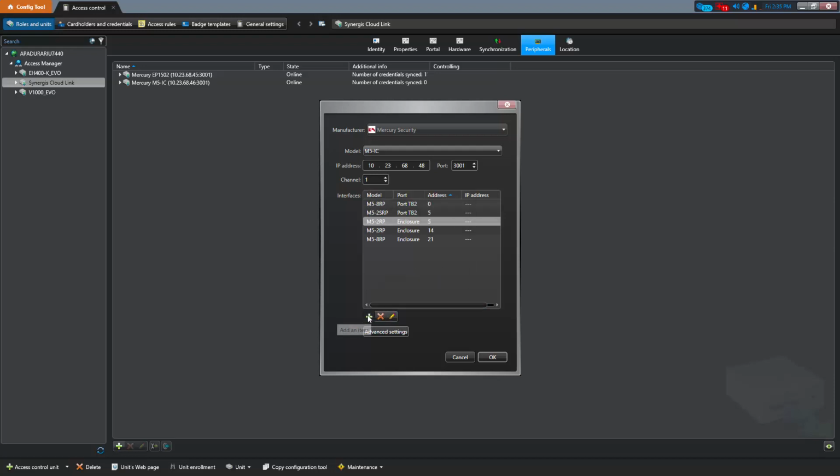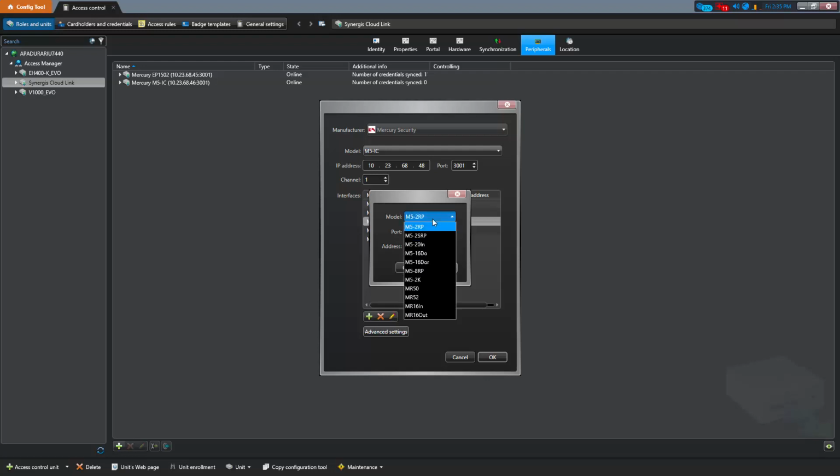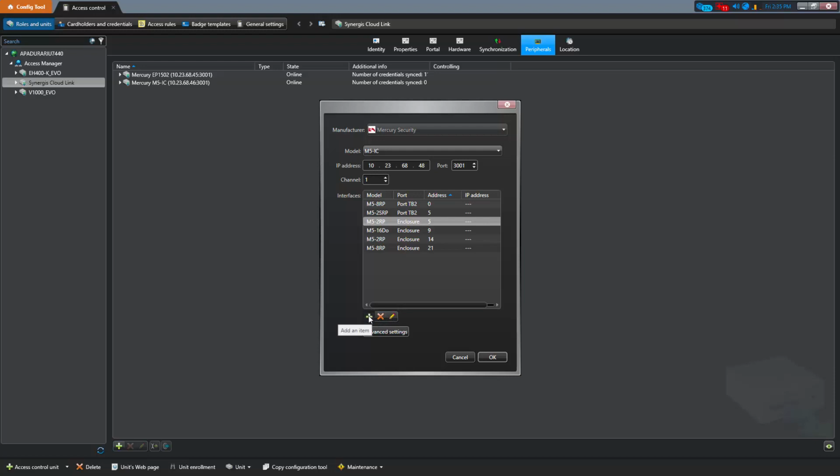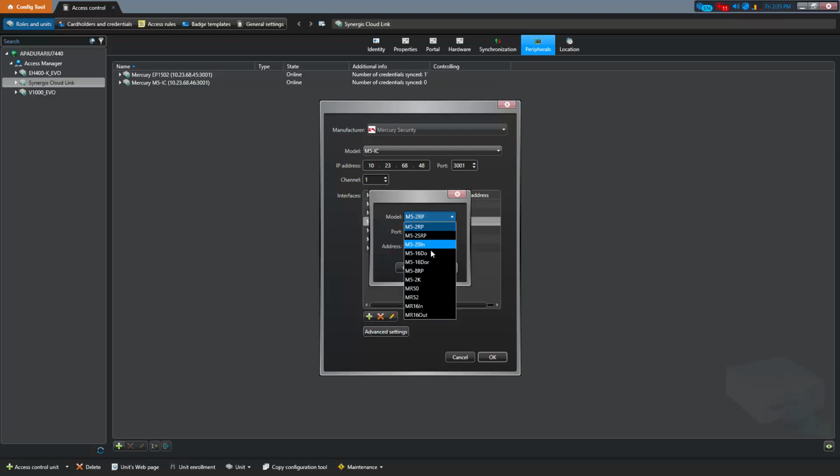There is an M5 16DO in the first enclosure addressed 9. A second 16DO is located in the TB2 enclosure addressed 20.